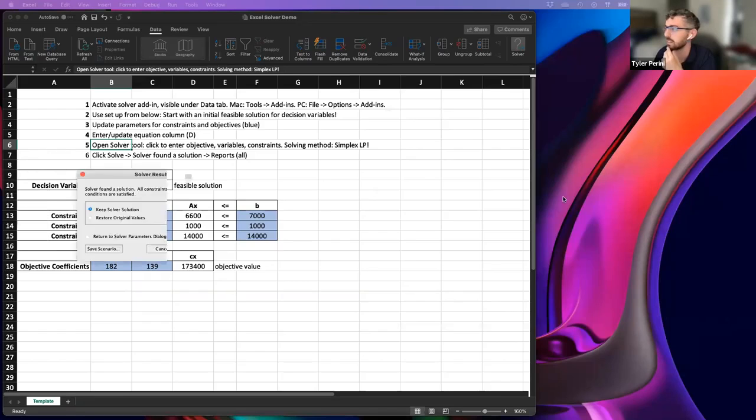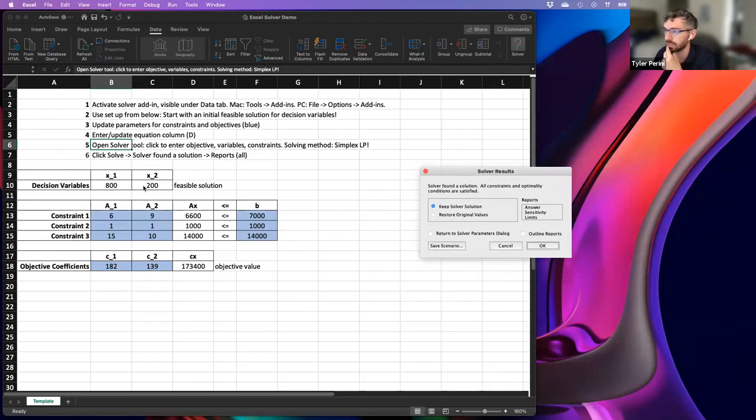You can see that it has automatically updated these decision variables to what it has found to be the solution. It says Solver found a solution, and it shows you the solution. I don't know how Excel handles unbounded problems or infeasible problems. I don't know if it would even tell you the difference.